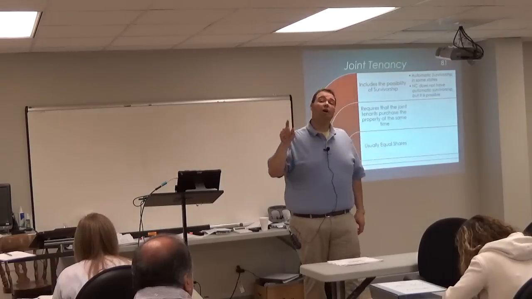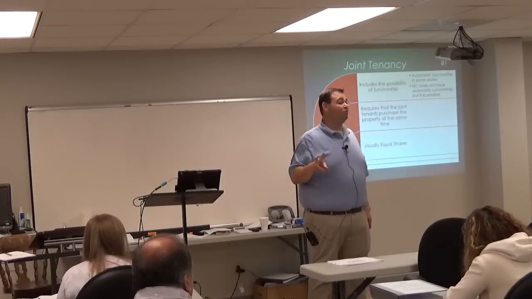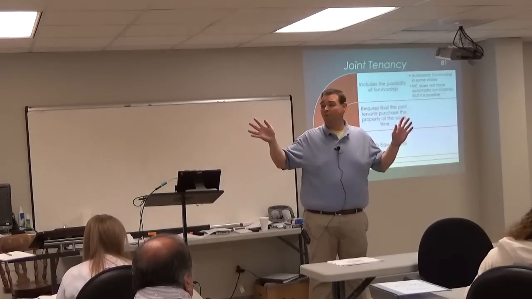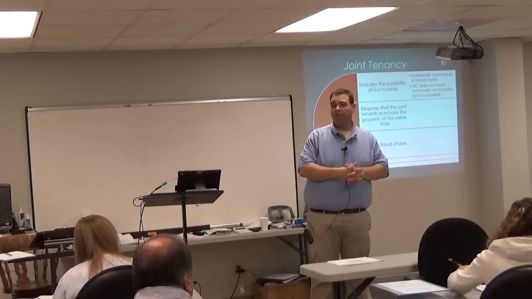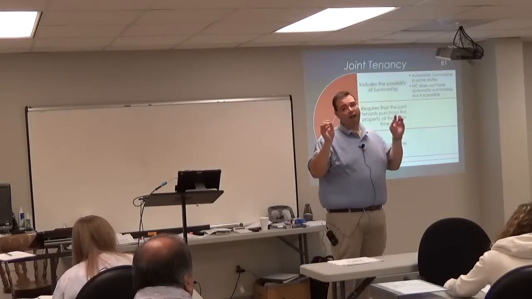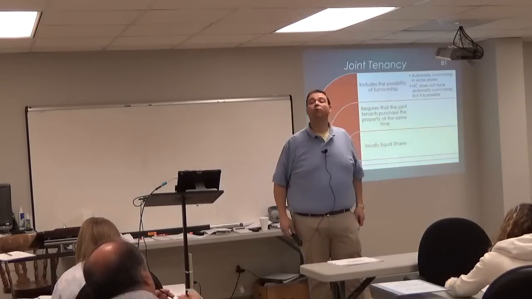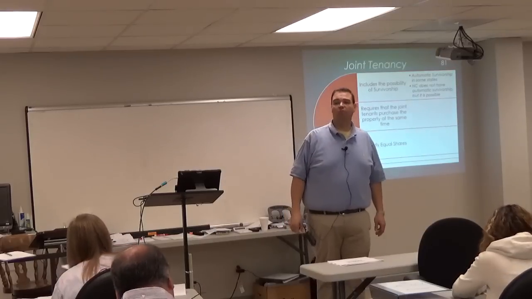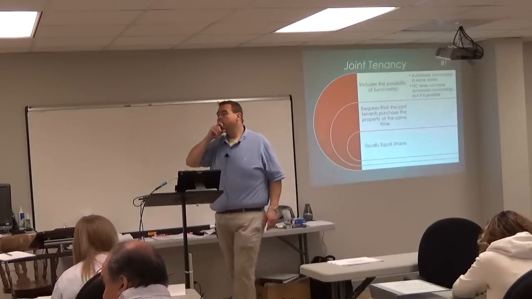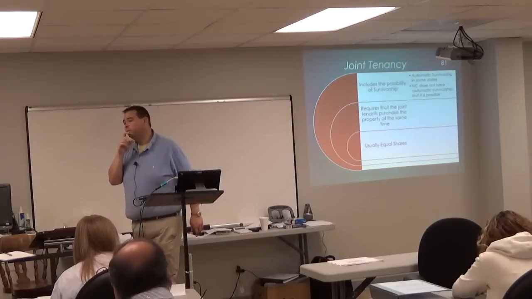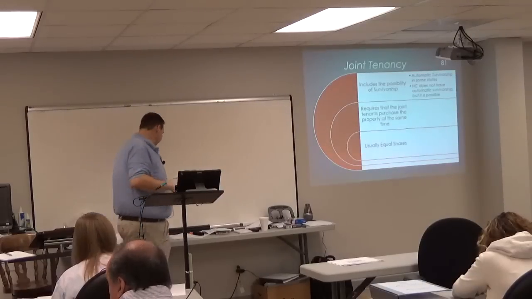Tenancy by the entirety is also the only one that limits it only to two owners. We can have joint tenancy with the right of survivorship with as many owners as we want. We could have 5 owners, 10 owners as joint tenants with the right of survivorship. So it's not the same as tenancy by the entirety, but it's as close as unmarried people can get, because it gets you that right of survivorship. Go ahead, ma'am. So on joint tenancy, say you have 4 owners and one of them dies, that 25% is going to divide equally among the other 3 people?